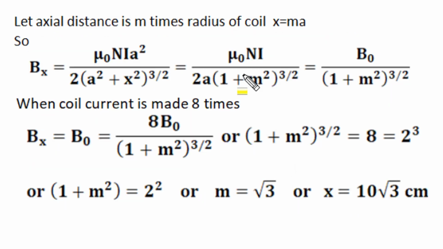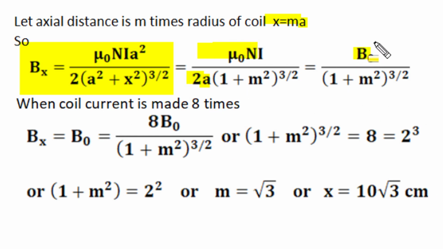We have to find the axial distance where the new neutral point will exist. For a current carrying circular coil of n turns and radius a, the magnetic field on the axis at axial distance x from the center is given by this expression. Now if this axial distance is given as a multiple of the coil radius, x equals ma, then in place of x square we put m square a square and take it common. At the denominator the a cube gets cancelled by the a square of the numerator and we get a in the denominator, and now this mu 0 n i upon 2a becomes the magnetic field of the same circular coil at its center position. We call it B naught.